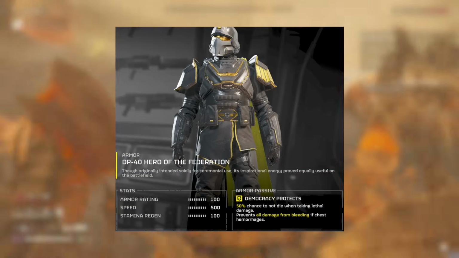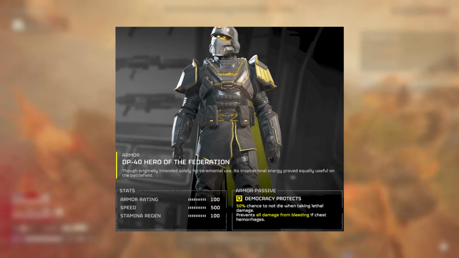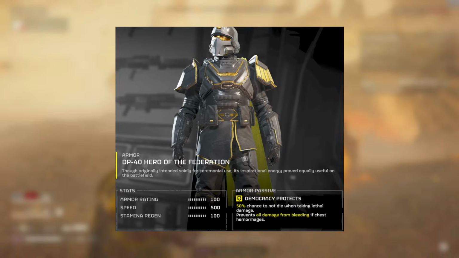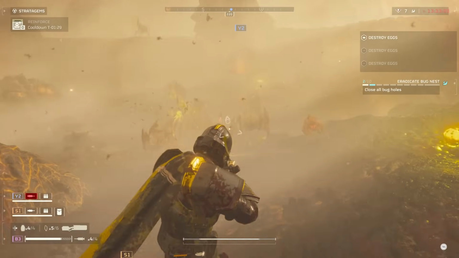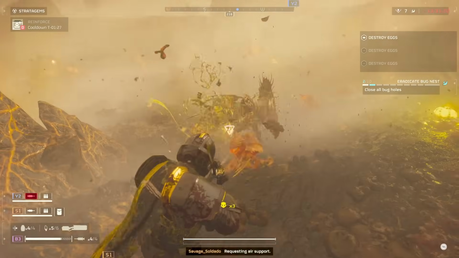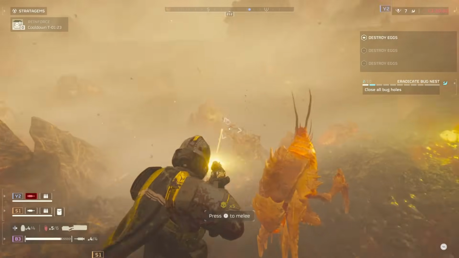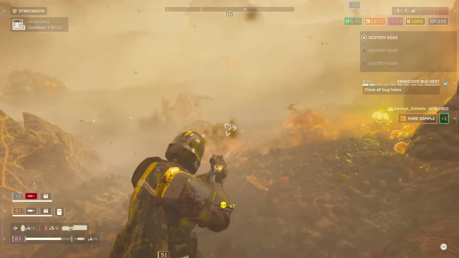You unlock this armour on page 5 of the Helldivers Mobilised Standard Warbond. This armour has well balanced stats and comes with the armour passive Democracy Protects, which gives you a 50% chance not to die when taking lethal damage and prevents all damage from bleeding if your chest hemorrhages. This passive has saved me more times than I want to count and should not be taken for granted.